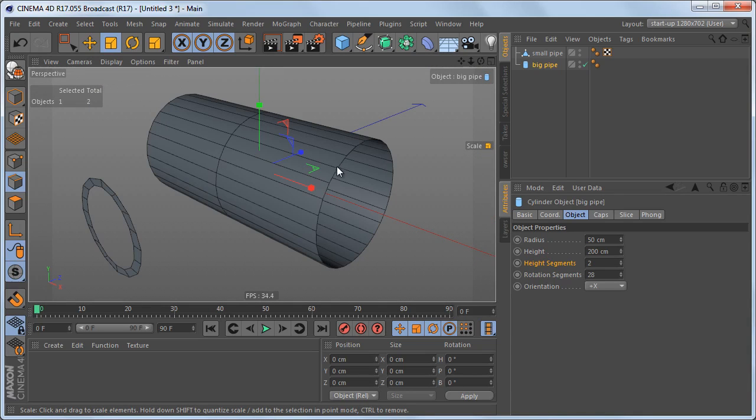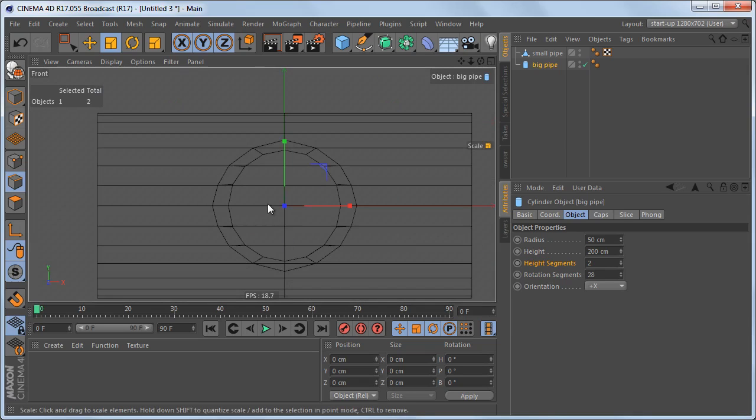And because we're not using any caps, I want to create a couple more height segments, because later on we'll have to delete some of the polygons here, and when we connect both of these objects, it'll be a little more difficult to recreate the geometry to complete that big cylinder again. So I'm going to add some more height segments here. I'm going for 4. So now we can delete the polygons in between these edge loops here, connect both objects, and then it'll be much easier to close those polygon holes.